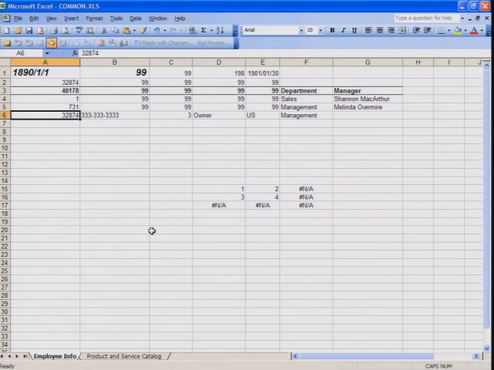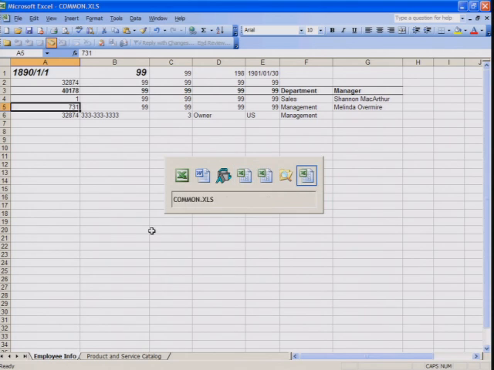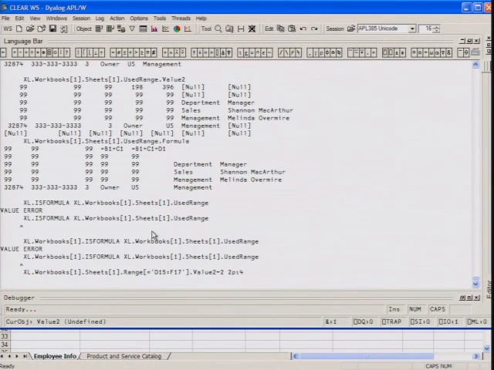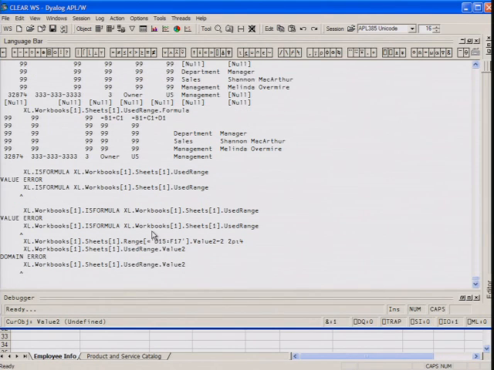Okay, so interestingly, it formatted 1901-12-31 as 731. Let's see what we get back here in APL. So it's workbooks 1, sheets 1, used range, value 2 again. I suppose this will work. Okay, why is that not working now?